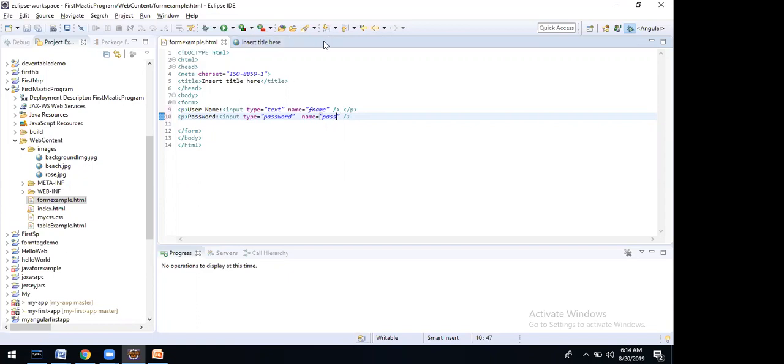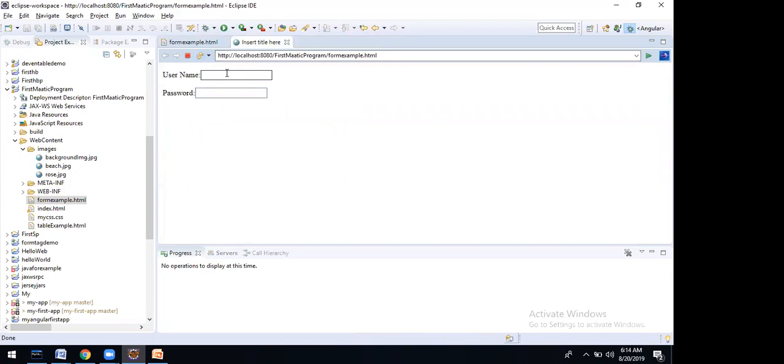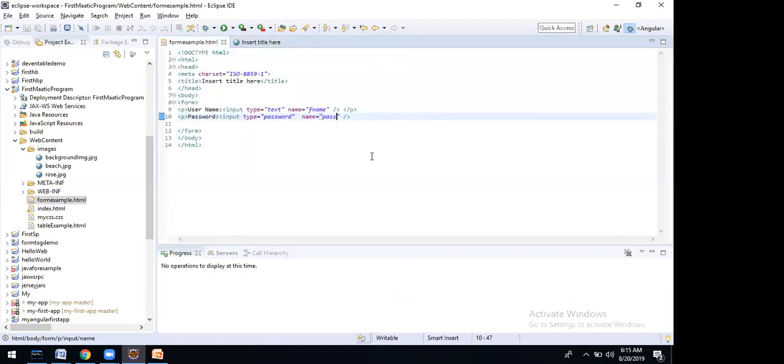So when I write this username and password, the first, username, is my text box. I can write any username here, and the password is my target also. See, it appears in the password format. If I write the username as root and my password as password, so I typed a password here. In this way I can use one text box for the username and another text box for the password. These are two types of text box.